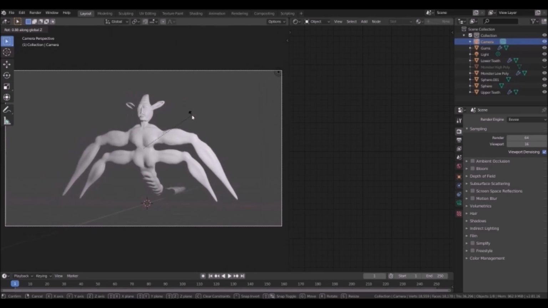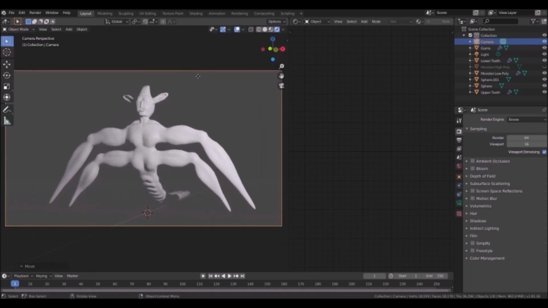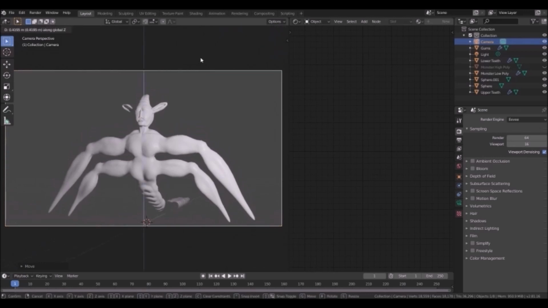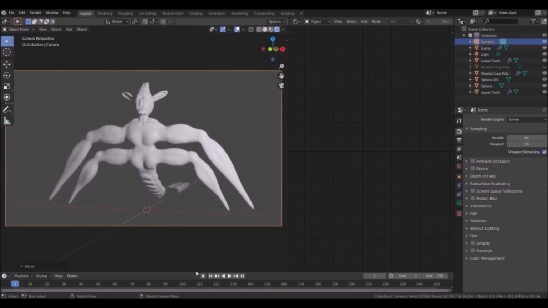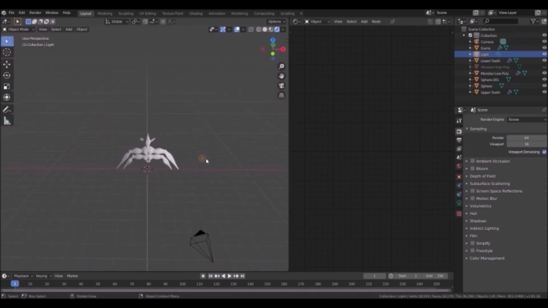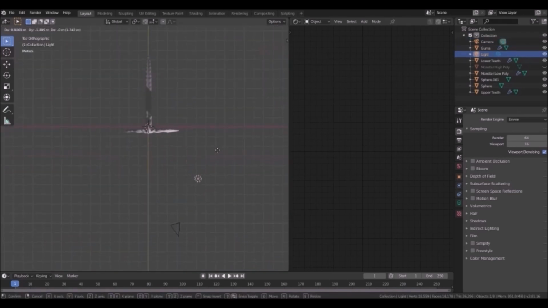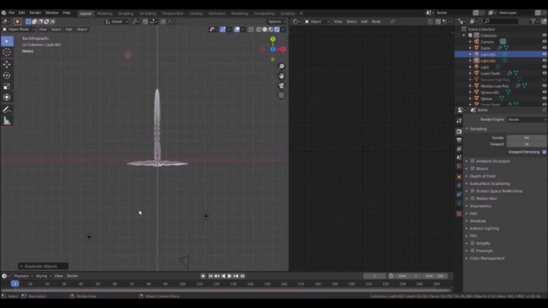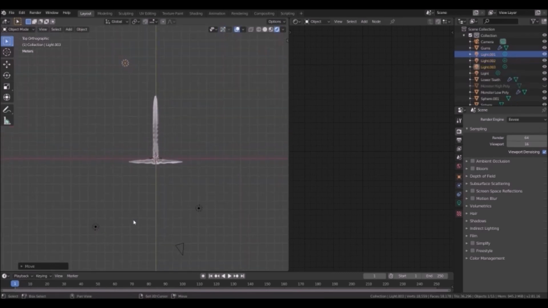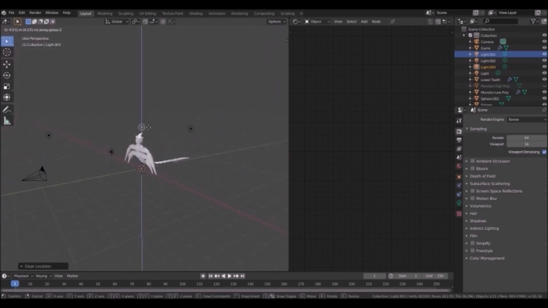Rotate it. Move in just a little. Get down just a little. Move up. There we go. That's a good camera position. Now let's add some proper scene lights. Well, I don't know if it's proper, but it's adequate. So you often have one close to him, one sort of further away, one behind him, and then one above.